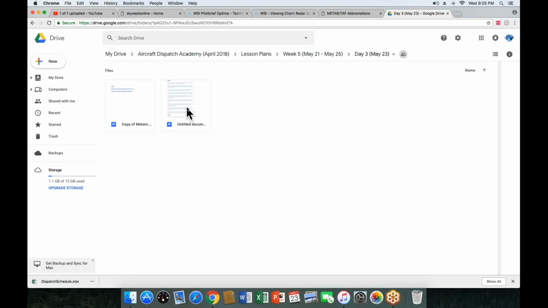But yeah, really hit the METARs hard, because the TAFs are just going to come so much easier if you understand the METAR. Practice. Go through the exact way that we've been going through it. Just keep doing it. Go through line by line. The more you see it, the better you're going to get, the more fluent you're going to get, okay? But really get to know these METARs and TAFs.